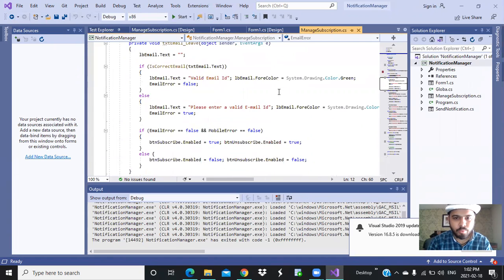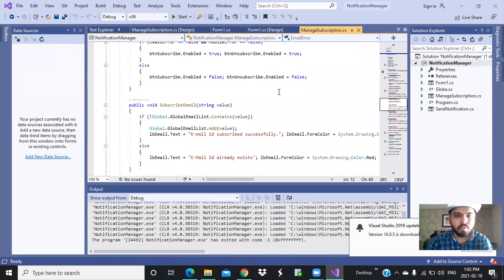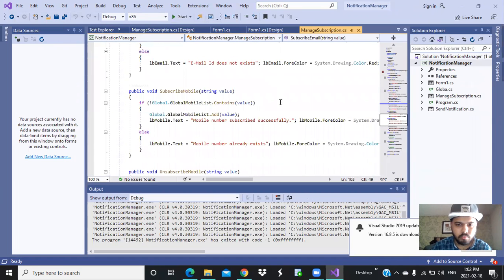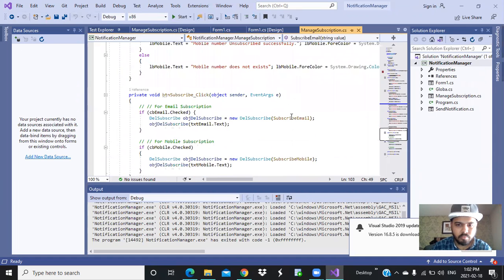I am going to show you where it is. See here, we are using the delegation method, right? See, delegations of subscribe objects and subscription lists.